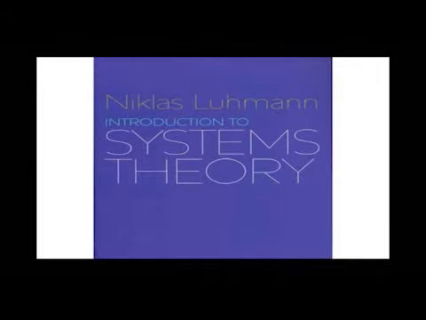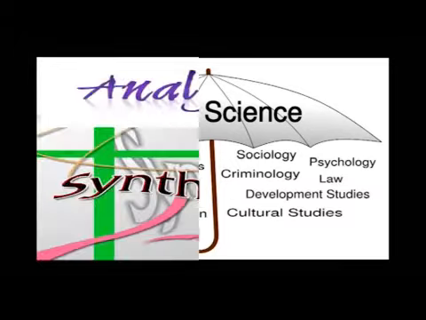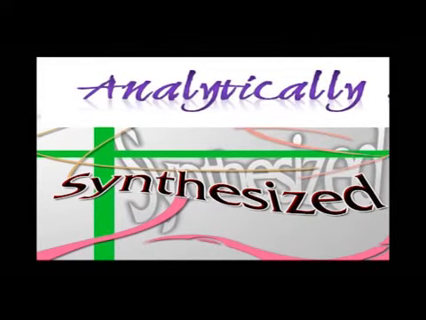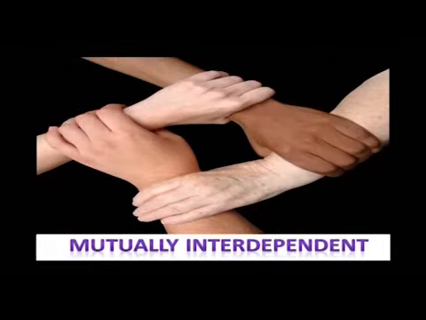Niklas Luhmann, a systems theory. More recently, Luhmann has tried to develop a theory of social system that deals with the basic problem of social sciences. He has tried to go beyond the existing explanations of the phenomenon of social stratification and has offered an analytically synthesized view of the subject. A sociological theory of society, according to Luhmann, must incorporate into it a general theory of systems, a general theory of evolution, and a general theory of communication. They have to be seen as being mutually interdependent.